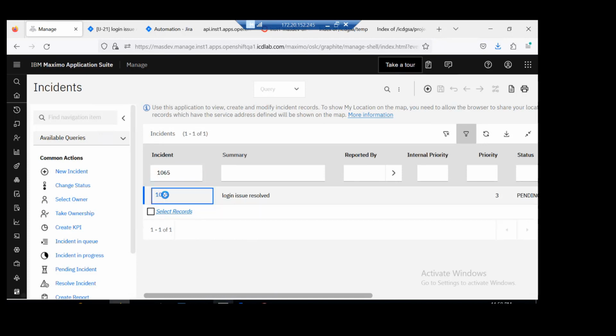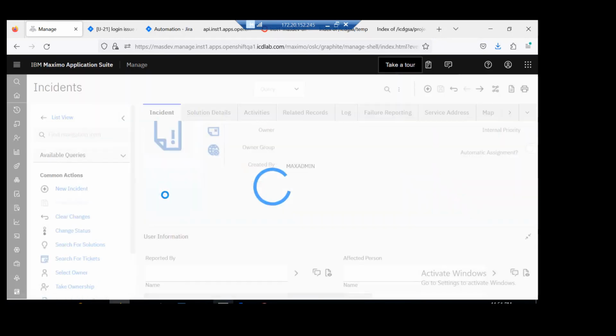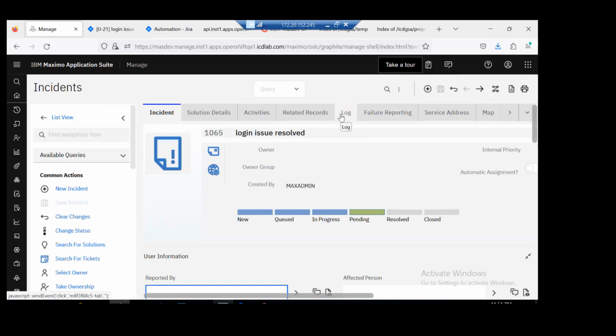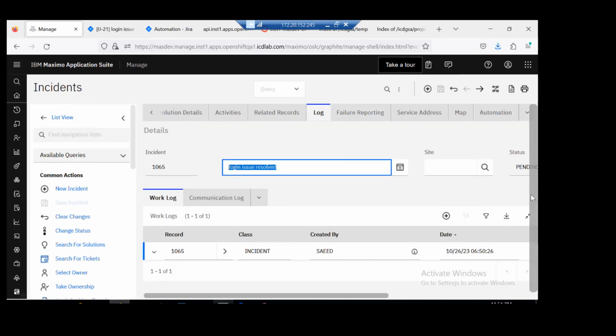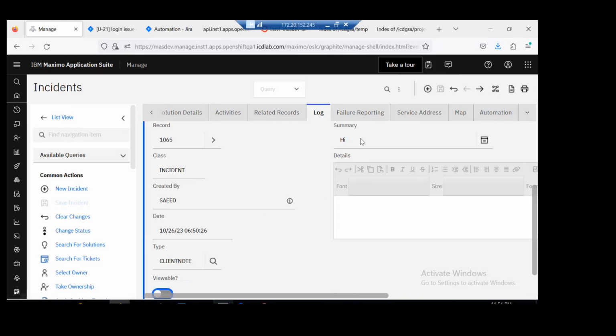Search for the ticket again. Go to the log, and in the work log tab, you can see, open this, and you can see "hi" in the summary. This is the comment that we just added in Jira. So here it will be visible in the summary part, right?